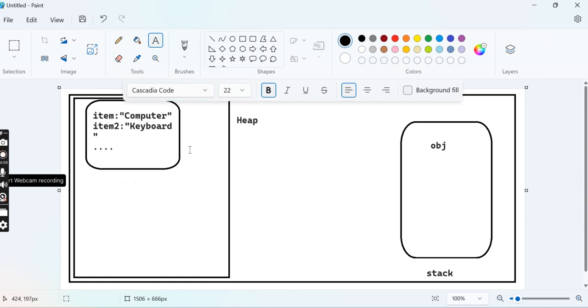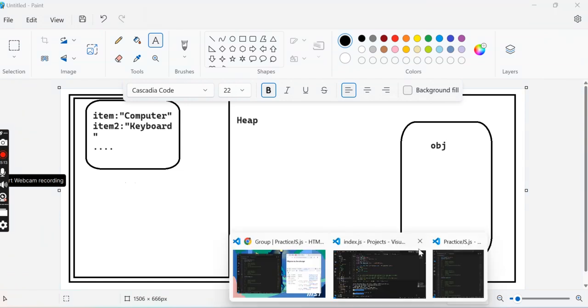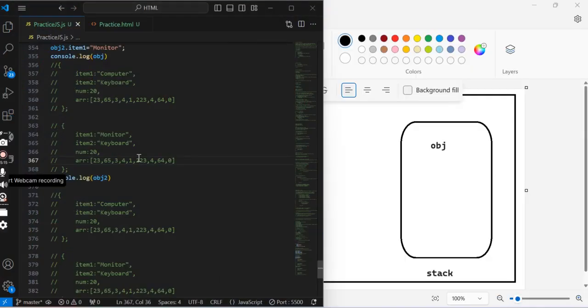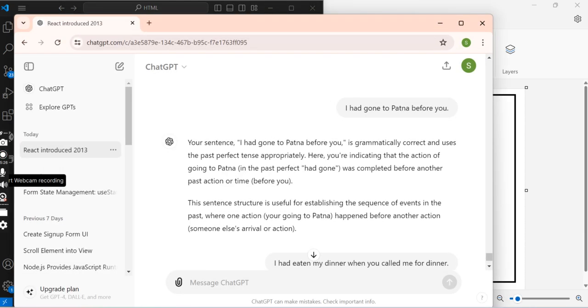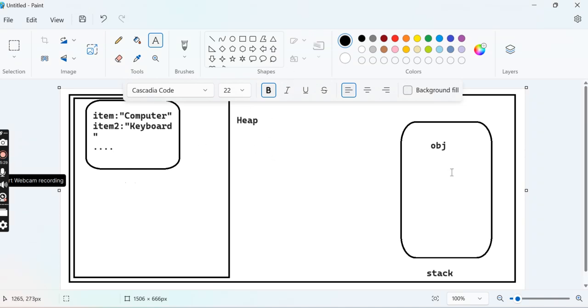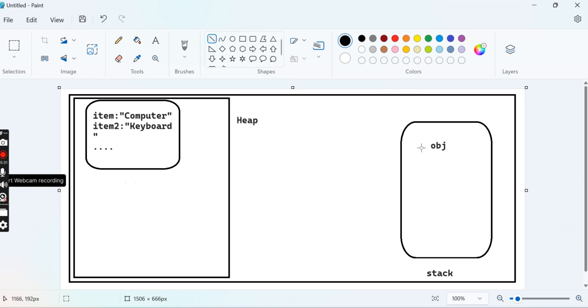This section will be called heap, and this section will be called stack. So obj will stay here in the stack, and this part will be made in the heap, and obj will point to this.